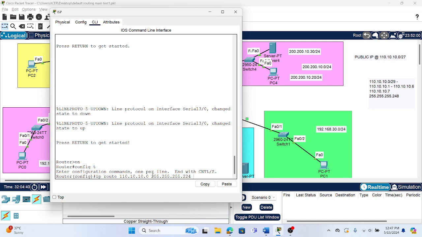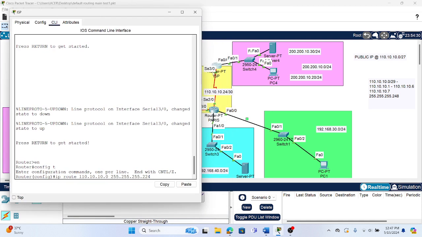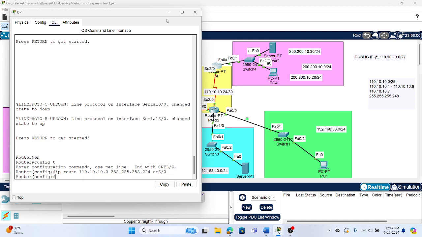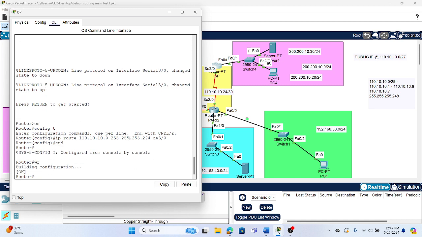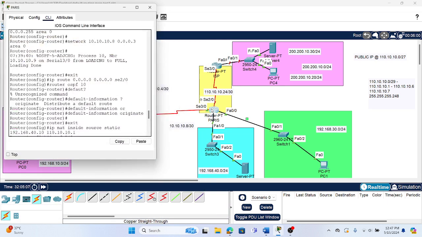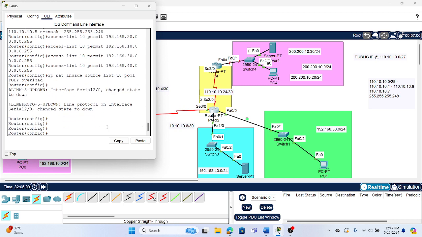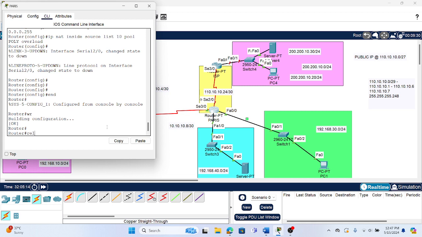It should be forwarded to which interface? SE3/0. So this static routing is finished, and we will go and write, okay, reload the stuff here.